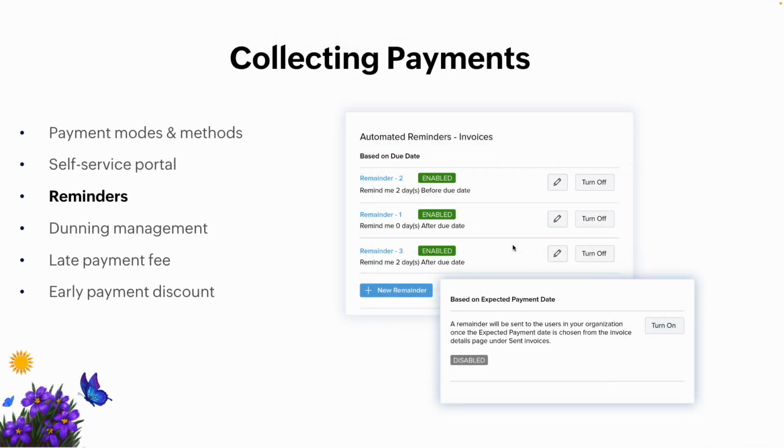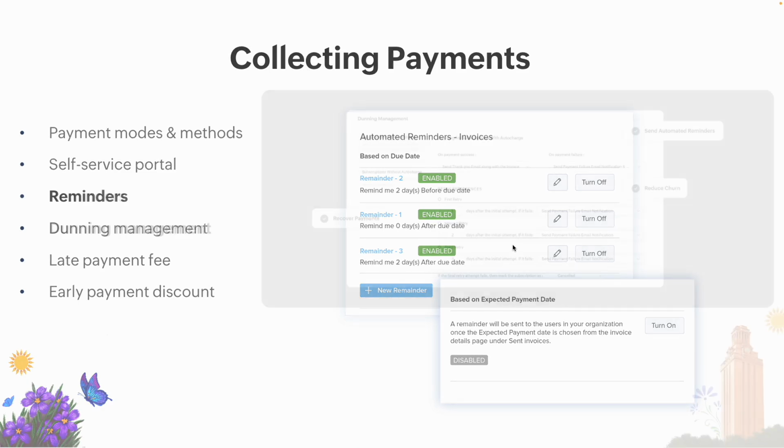And if you're sending invoices to your customers, you have to ensure that the customers pay on time. Especially if you're sending them out without any online payment option, you have to remind these customers in as many modes as possible. So you can send out reminders at specific time intervals, and you can set this up based upon the due date of the invoices. You can set up multiple reminders and send out automations as well. We have options to automatically void an invoice if the customer does not pay on time. So you can send out multiple reminders, and if they don't pay on time, you can have the salesperson void the invoice, or you can also automate that from within the system.